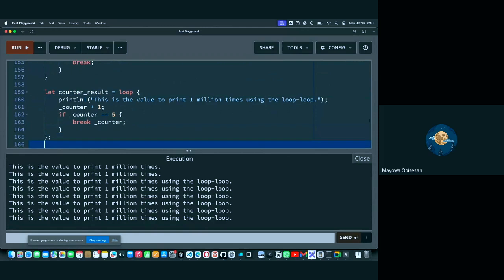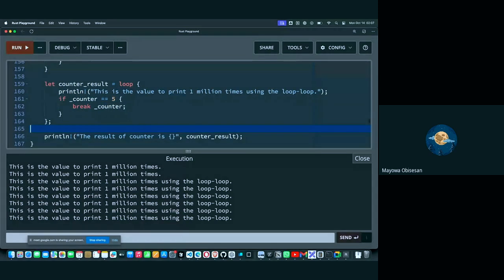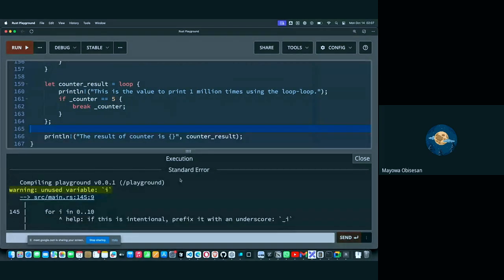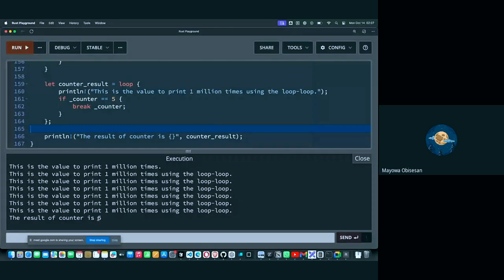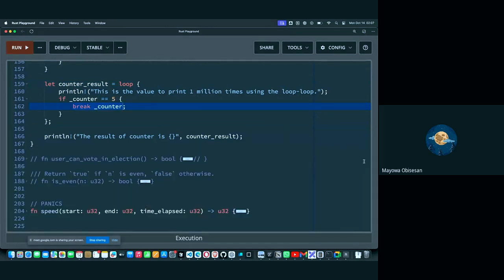So if we print the result of counter, like this, but we can't use this anymore, so I'll remove this here and just print this, since we don't want to increment counter, so it will cause an infinite loop error or a streaming error like the other time. So if I print this now, you can see the result of counter is 5, right? Because I'm passing the value of that loop into this place and I'm returning it from the break that I have here. So I just wanted to point that out.